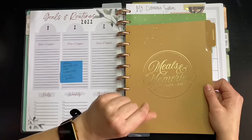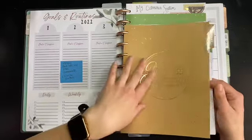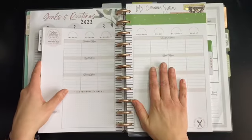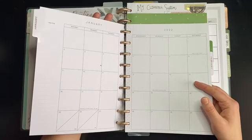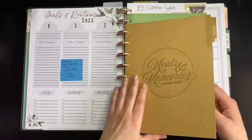What am I trying to say here? Companion pack, I think it was. And I can't remember, but the tab actually did not come with these actual inserts. I want to say these are from my companion pack. And this one is from one of the actual planners that I got.